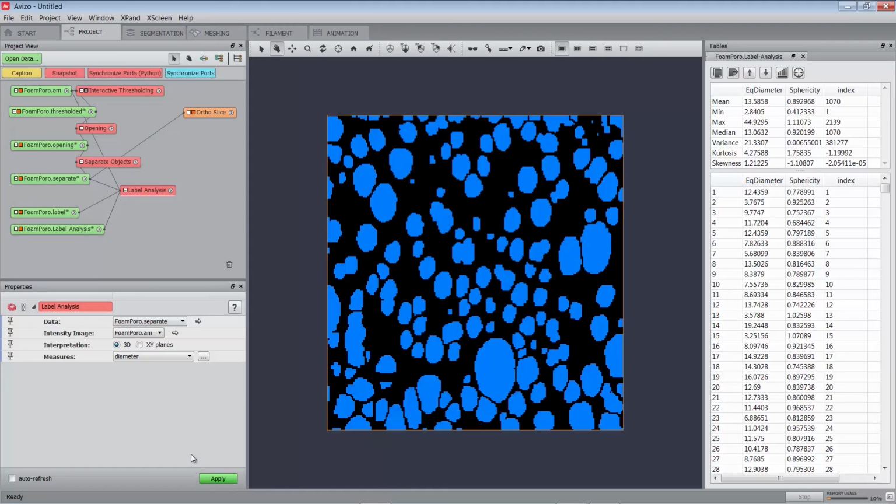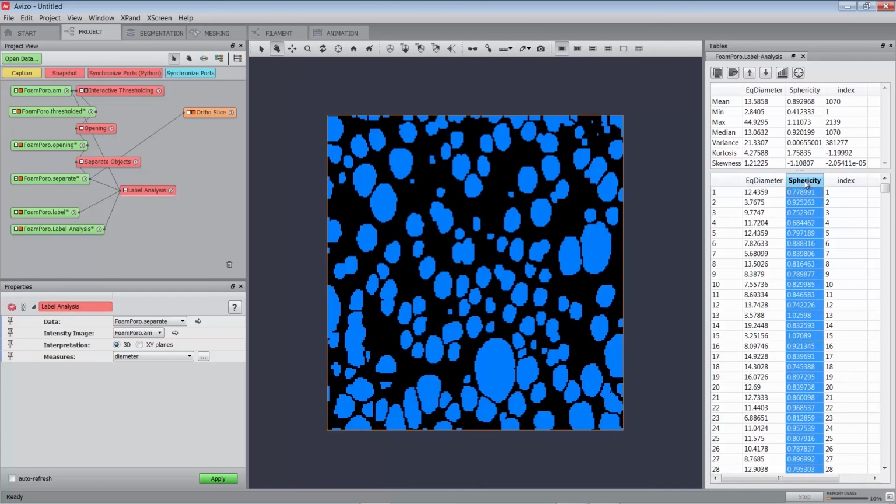The analysis panel is updated and displays the EQ diameter and sphericity measures. Note that using a custom group to select only the needed measures can help to speed up the analysis process. Also note that user-defined data, such as custom measure groups or custom measures, are persistent at the end of a work session as local settings, so they can be retrieved when you restart Avizo. These custom data are also saved in the project scripts.